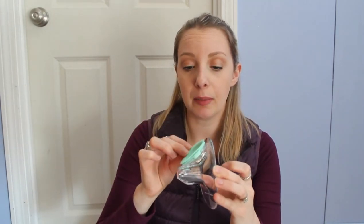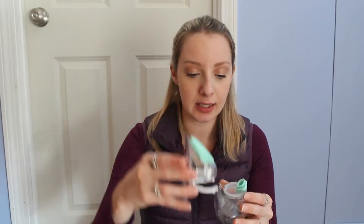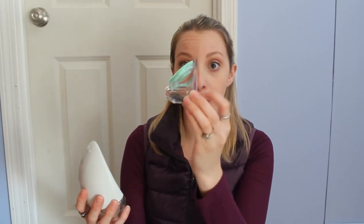This part right here is the backflow protector to make sure that no milk gets into the pump — love that they included that. I think the shield is a 24, but let me check the box. It says it comes with one breast shield 24 and one breast shield 28. So that's great that it comes with two different breast shield sizes. I normally use pump and pals, and I've heard on the LV website that you can actually put other flanges in here to fit your size perfectly, because they only go down to about 21.